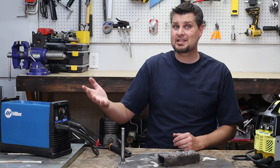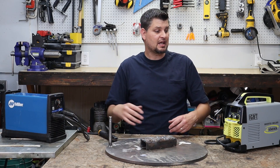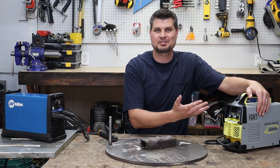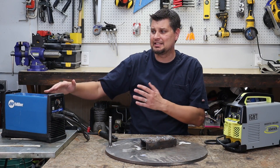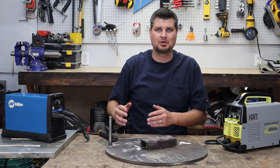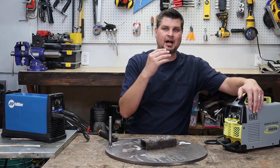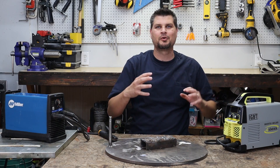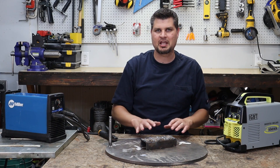It does help to have a really nice machine, but there's a night and day difference between this and a cheap bottom-of-the-line $80 welder. By all means, if you've got the funds or the need to get a nicer stick welder, sure, go do it, but that's not a necessity. I've started out in my garage — still in my garage — with Harbor Freight cheap welders.